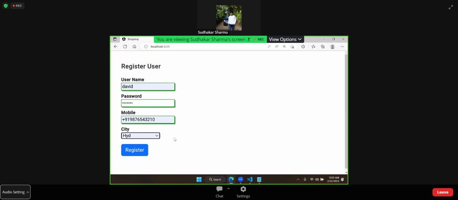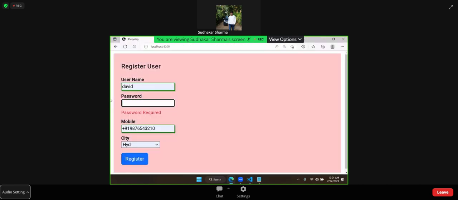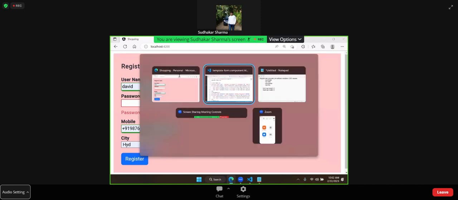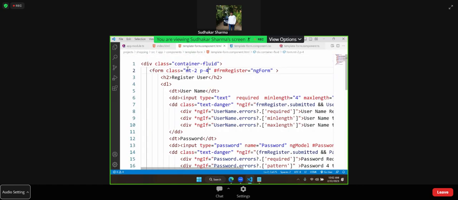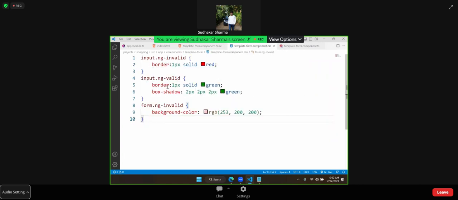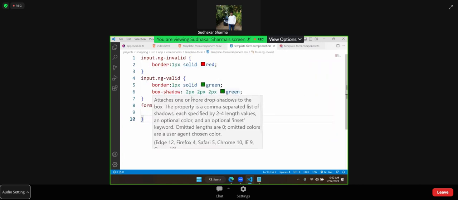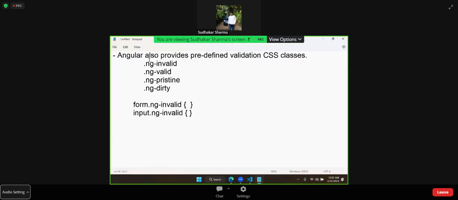Or you can put the background color as green now. For that, if any one field is invalid, say password is required, then it turns to red. Actually, earlier we applied that by using ng class, but now you need not define anything. Just write those classes here. They can work. This is one important point. We have validation CSS classes that make the presentation better, especially while working with validation.